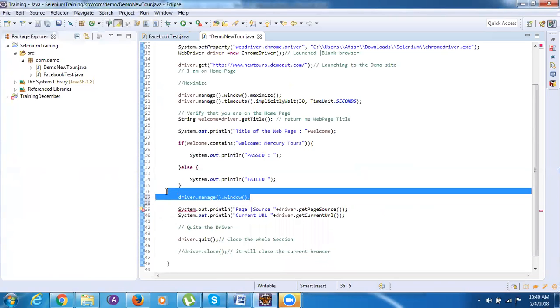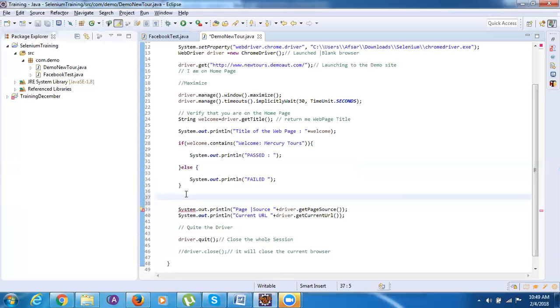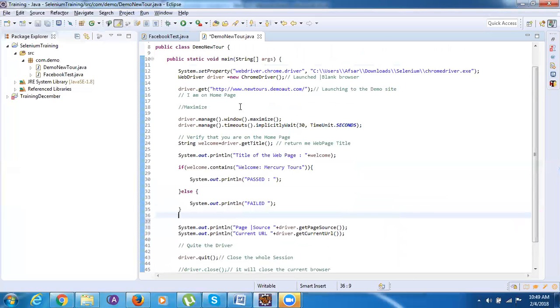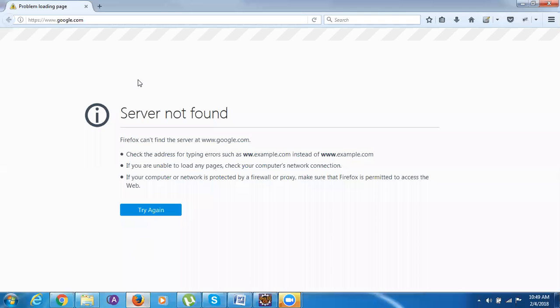Let me just try one by one. We have done with the page source, etc. Let me just run and open this browser.